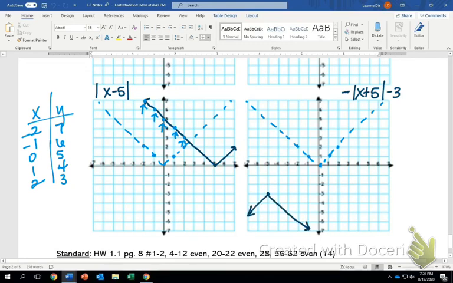Okay, and since the -2 to +2 is not really on my picture here, I'm going to shift my X values to where I think they are, where that vertex is, which should be -6, -5, and -4. I'm going to use my calculator, plug it in, and I should get, for -6, a -4, -5 gives me -3, and a -4 gives me -4, which is all on my picture here, which I did correctly.